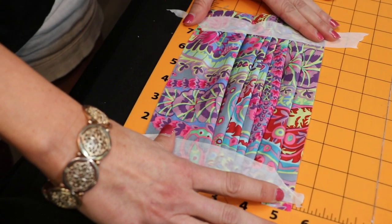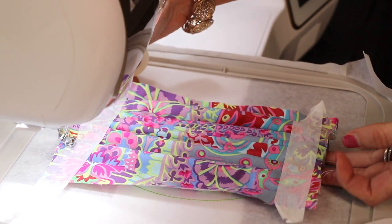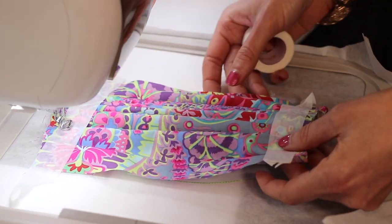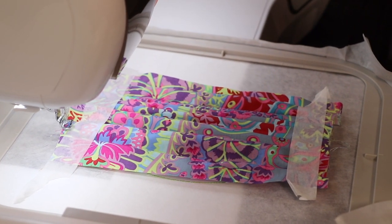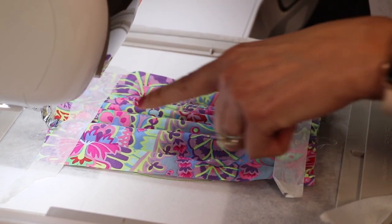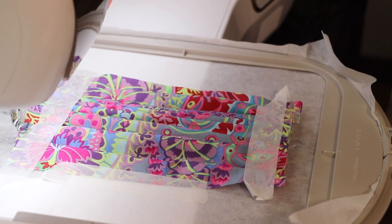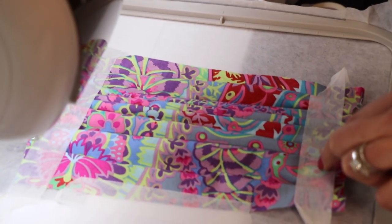Okay, so now let's take it over to the embroidery machine. I've got my accordioned pleated piece of fabric that I very simply taped together, and I'm just laying it over my placement stitch. I'm making sure this fabric is completely covering the placement stitch, and then I'm gonna tape it a lot because I don't want my embroidery foot to catch in any of these pleats when it goes around. So I'm gonna make sure that this fabric is covering all four sides of my placement stitch, as well as where the foot will travel.